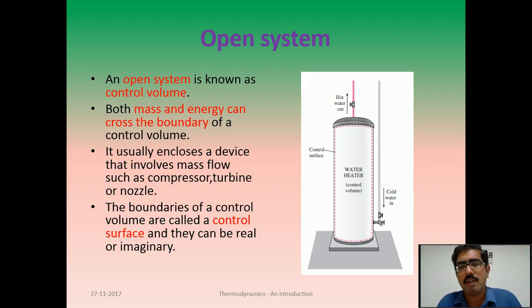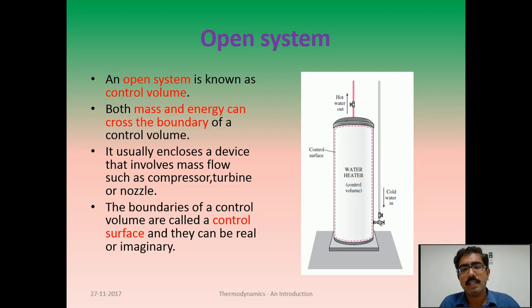Next one is the open system. In the open system, mass transfer takes place and energy transfer also takes place. The best example we can tell is a water heater. Initially we are supplying the cold water. We are supplying the energy. By supplying the energy, the temperature of the cold water is increased. We are getting hot water. Then we collect the hot water, and that hot water we use for domestic applications.